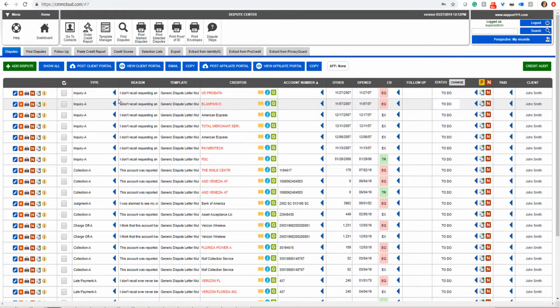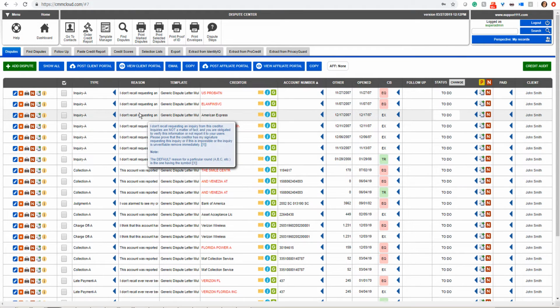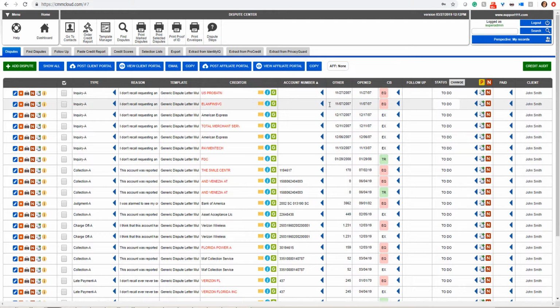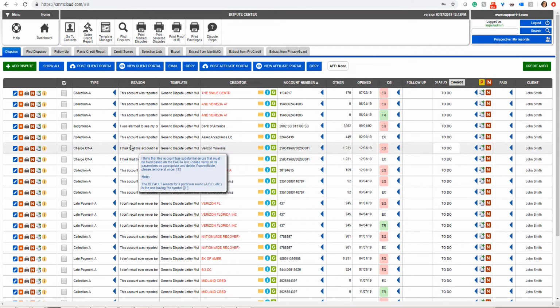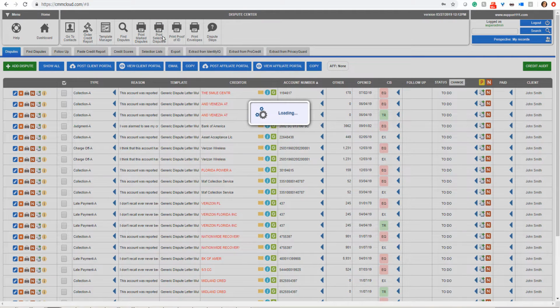So for example, now we can manipulate also the data with these blue arrows that you see in a couple of places. And for example, if I want to omit the inquiries, I can, with 2 clicks, essentially omit all the inquiries, and then I will simply, so now we can print the selected disputes.